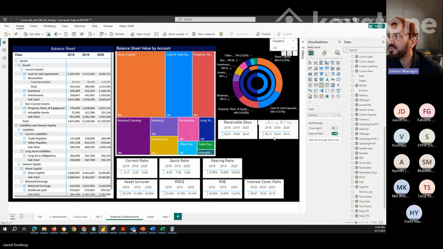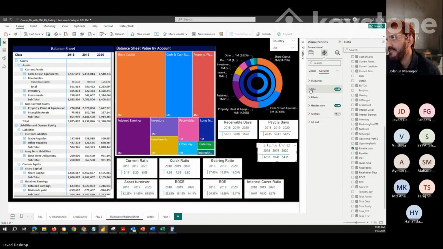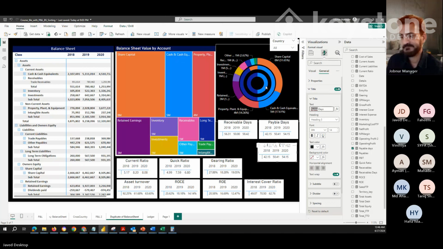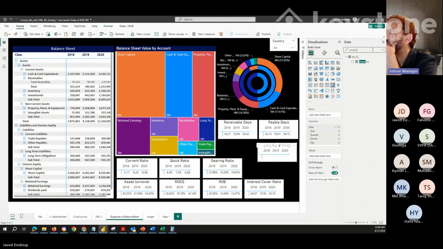So if you want to display, copy the visual, paste it here, change it to inventory. And bring the inventory days now. So, okay, let me search it. Inventory. Okay, it is not there. I have made it unhide.